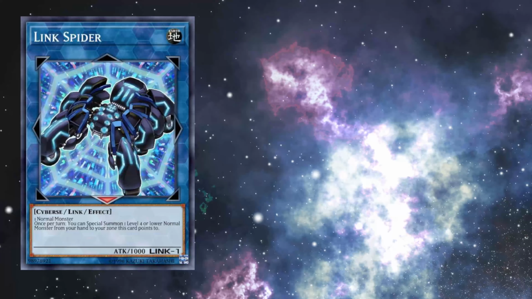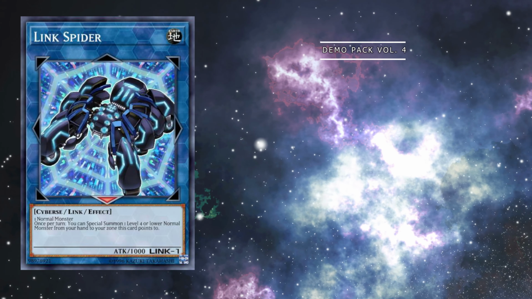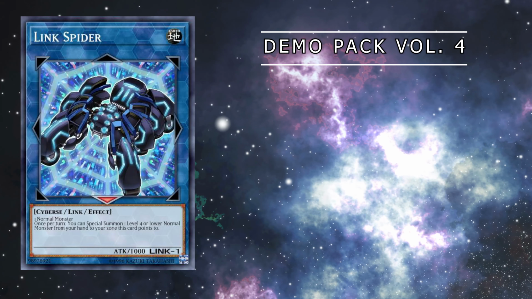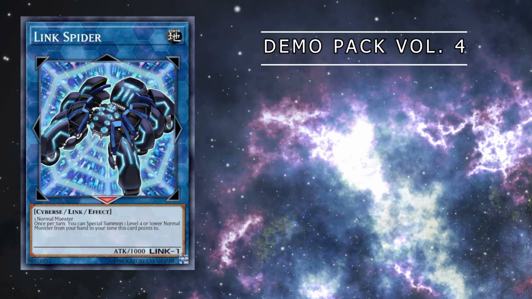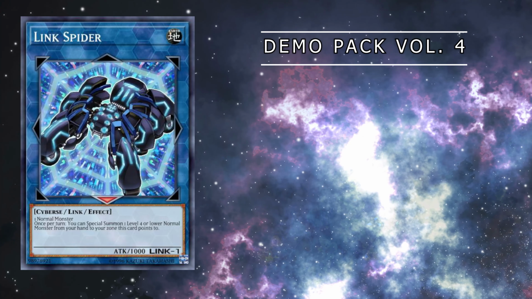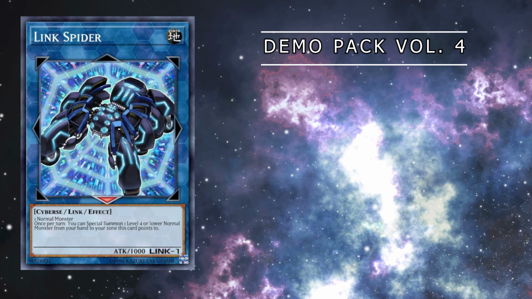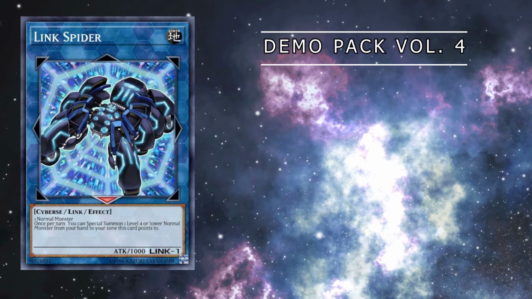Link Spider. This is another card I talked about from a demo pack. This one actually came out in Demo Pack 4, so a bit more recent. I think it was 2018, but I'm not 100% sure on the date. Of course, Link Spider does have a few other printings and has typically never been dirt cheap, but has never been super expensive either. Link Spider's Demo Pack 4 is definitely its most expensive common, while the Ultimate Rare is its most expensive printing in general.